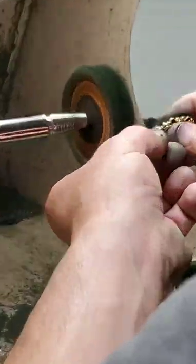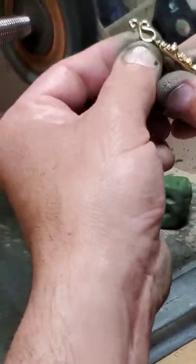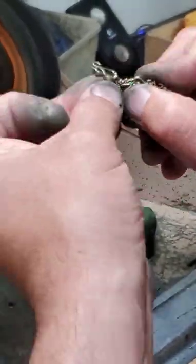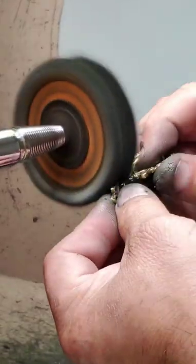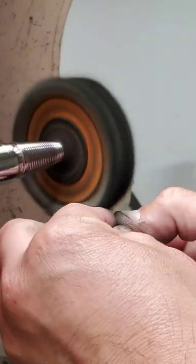So now he finished the lapping basically, and he's doing the buffing. You guys can see it's gonna start shining, almost like a mirror shine to it. Gold is an amazing metal. When you know how to work with it, it just comes out amazing.